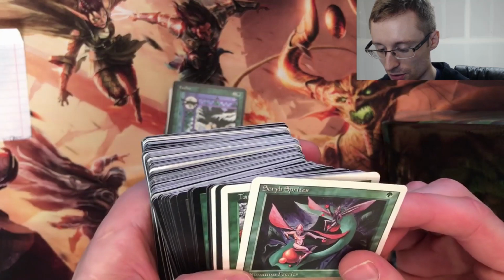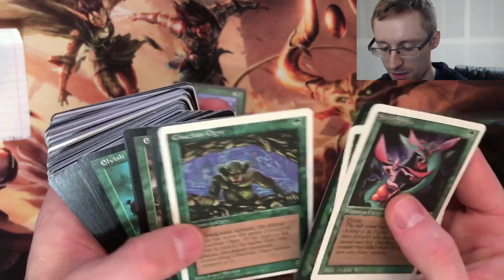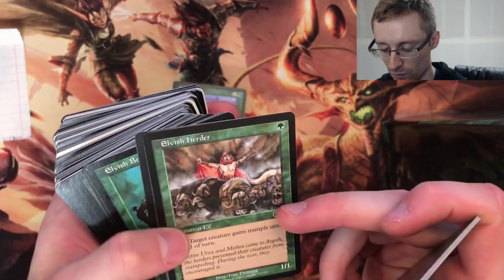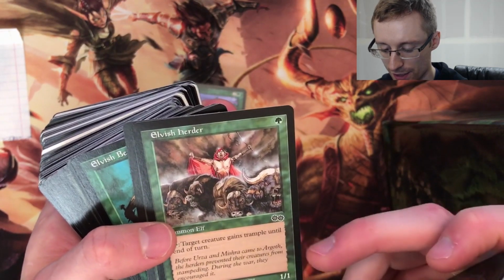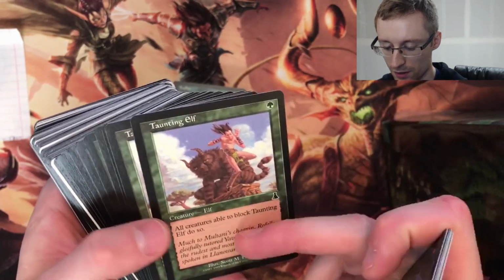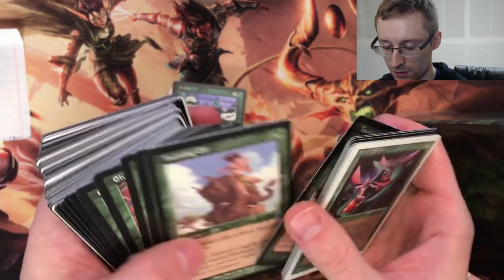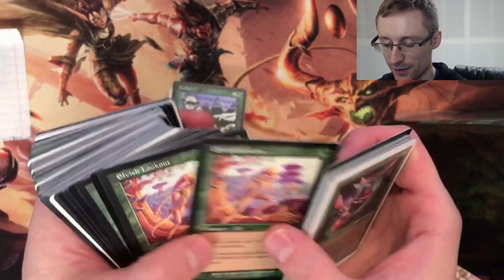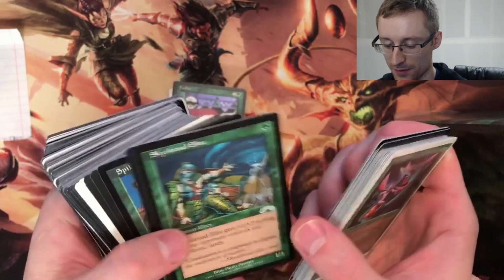Oh, we got Scrub Sprites. Tarpon. Yeah, an Ogre dude. Elvish Herder. Wow, look how angry that ox looks. Target creature gains trample till end of turn. It's not too shabby. Taunting Elf. All creatures able to block Taunting Elf do so. That's because it's life and death that we're fighting for here, but this dude made a face at me, so he must be stopped.